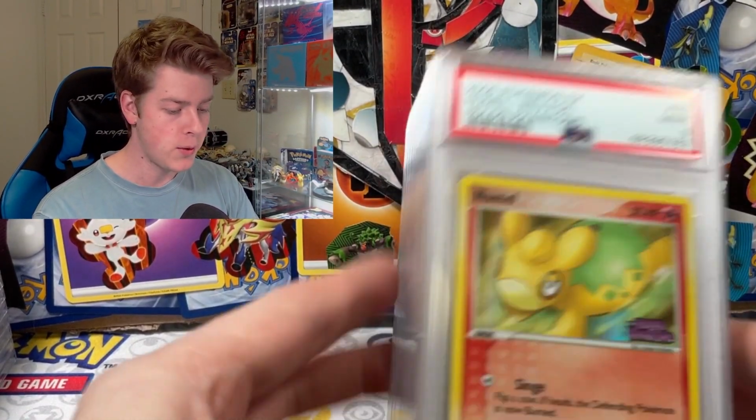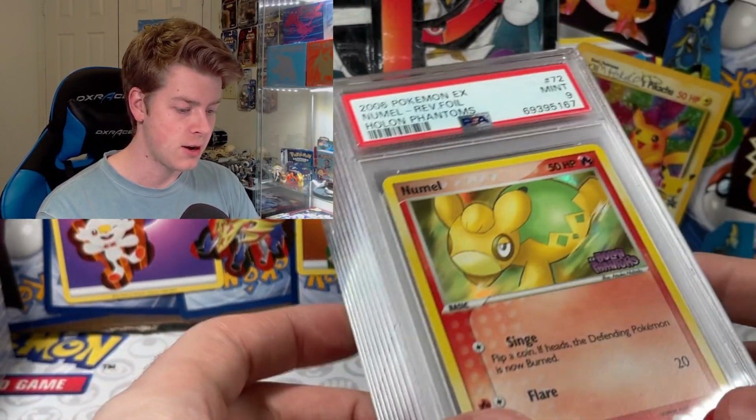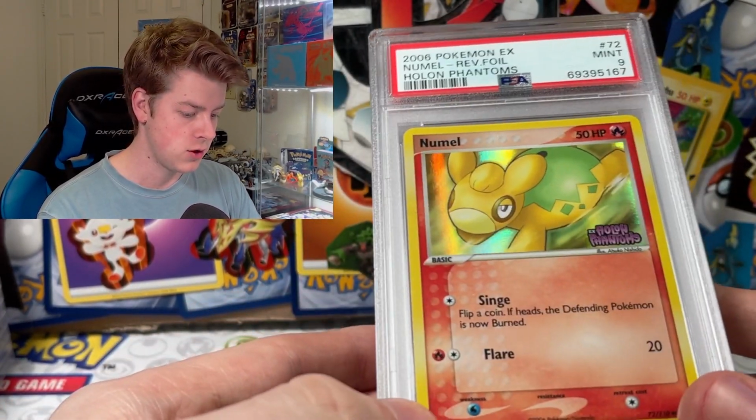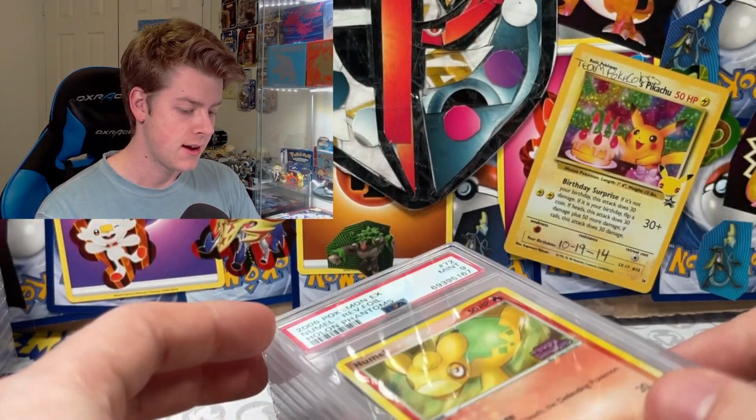Next up, these are my boys, my EX reverse cards. These ones I don't care about as much, so you might see these pop up on the eBay in the next few weeks, or maybe in a month or two. I'll let you know if I post these because they're really cool.